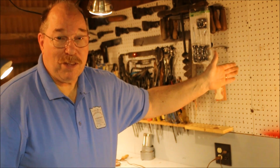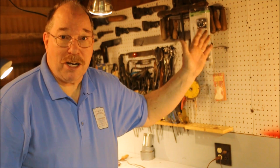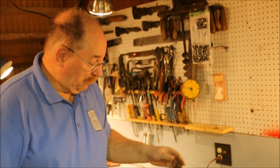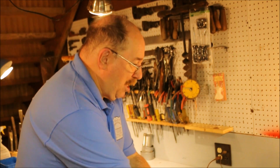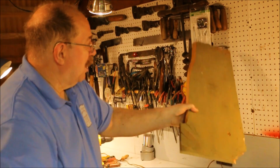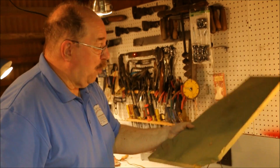And I really do like having the sawtill here, especially for the saws that I've got here to work on, because they're right here in front of me. I see them all the time. It's something to remind me to work on them. But I'm going to be using some scrap lumber to make a sawtill. It's a little sturdier. It's going to hold more saws and hold them securely. And then I'm going to start reducing the number of dull and damaged saws that I have, either by attrition or repair.